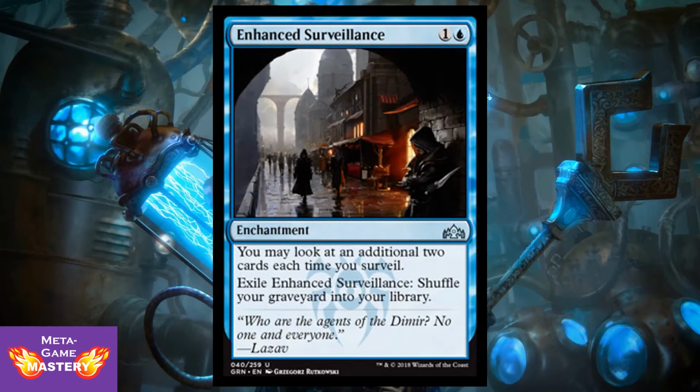Enhanced Surveillance is 2 CMC, 1 colorless, and a blue for an enchantment. You may look at an additional 2 cards each time you surveil. Exile it and shuffle your graveyard back into your library. So surveil plays so well with this Jumpstart mechanic. You should be doing a lot of it if at all possible. In fact, let's take a look at some of the cards that you could get real value off of this.